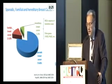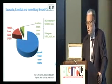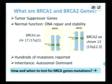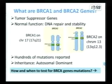Hereditary breast cancer constitutes about 5 to 10% of all cases, familial cases 15 to 20%, and the rest is sporadic. Among the hereditaries, BRCA causes the majority of the mutations. BRCA1 and 2 are tumor suppression genes — they are actually protective, helping in DNA repair and stability. When there is a pathogenic mutation, their function is not operative. We have hundreds of mutations reported; not all are pathogenic. Inheritance is autosomal dominant.